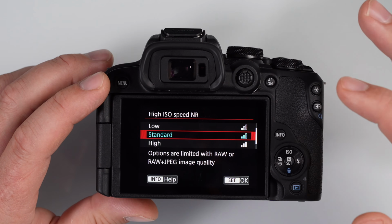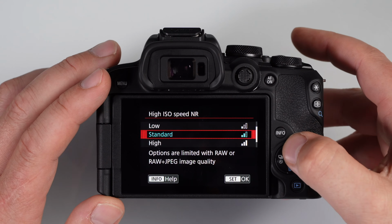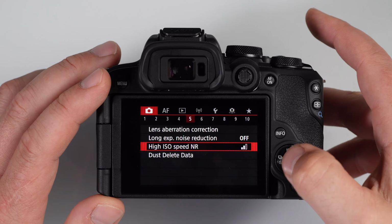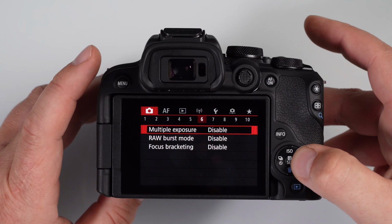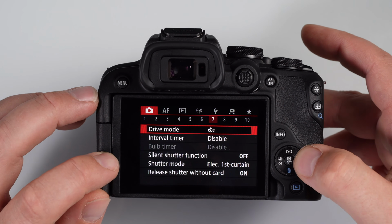With the noise reduction on, but it does clean up the noise. So it's kind of like a love-hate situation with the noise reduction. I just left it on standard. It works pretty good. Now, if you keep going over here, we've got multiple exposures, raw burst mode, focus bracketing.